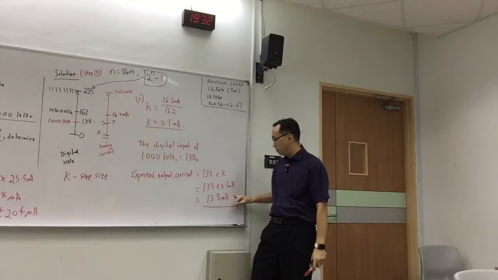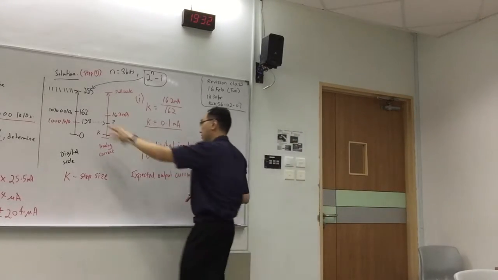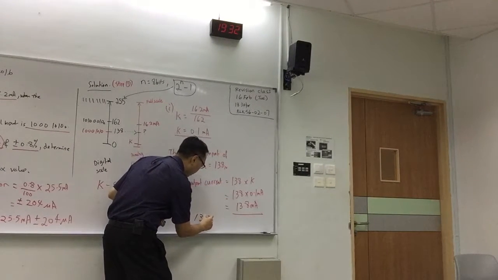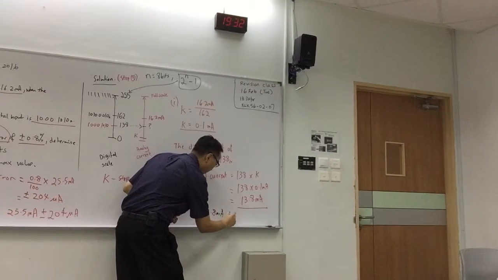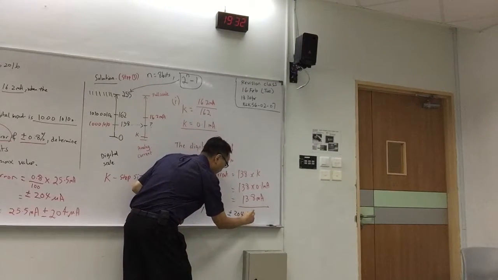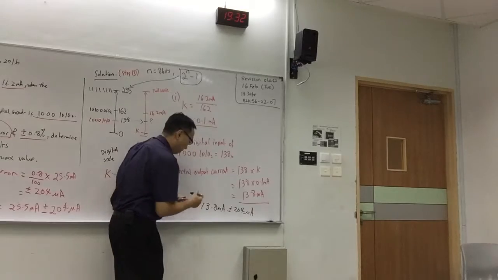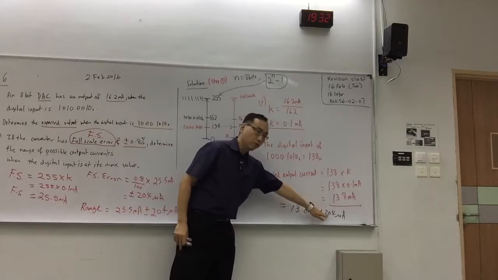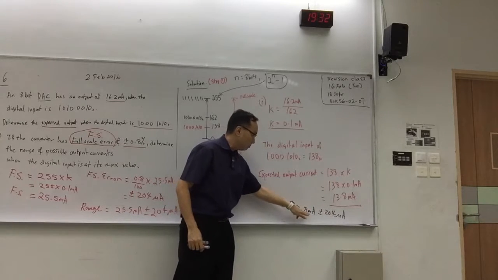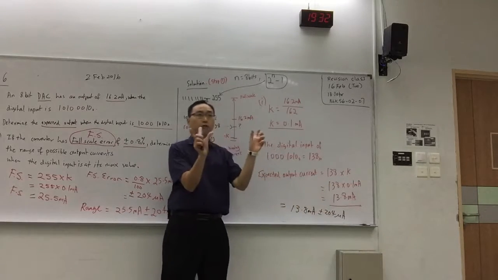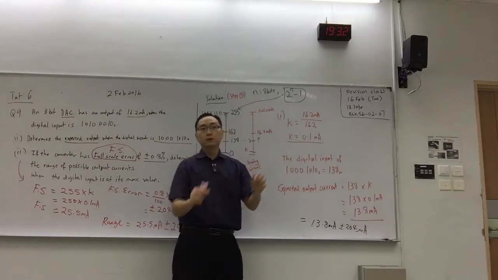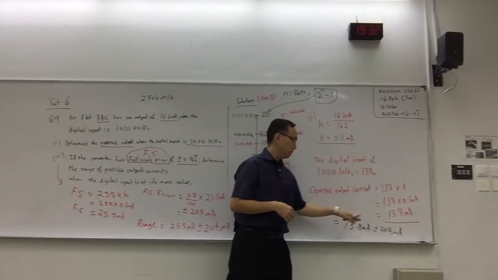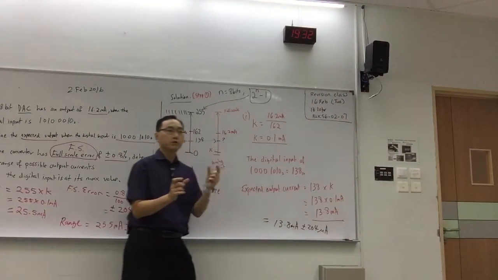You will find the answer for this one. Of course, it's not in this question, but you raise a good point. So the answer could be 13.8 milliamp plus minus 204. Because nothing is perfect, right? Then you just take 13.8 plus 204 and give an answer, then 13.8 milliamp minus 204. So you have a range from lower to upper. The plus is the upper, and when you minus, it will be the lower.